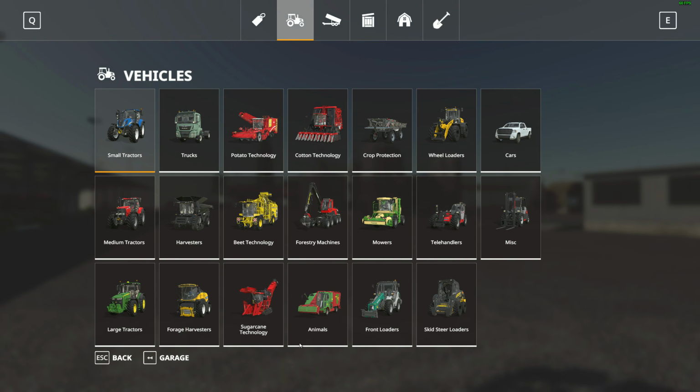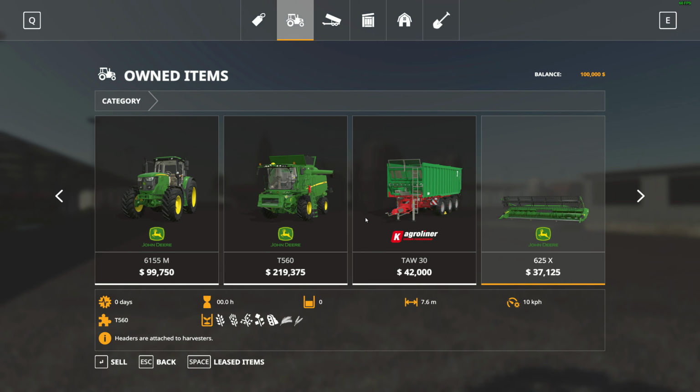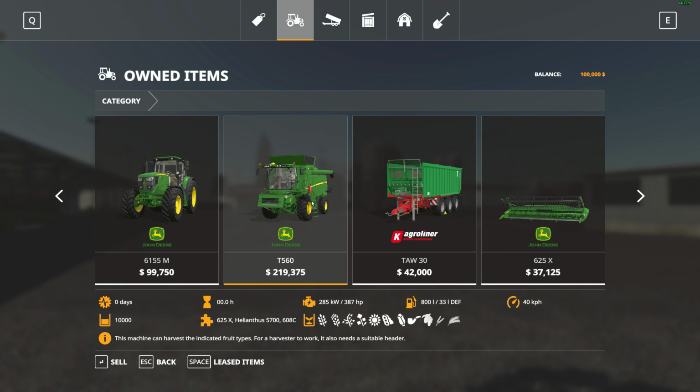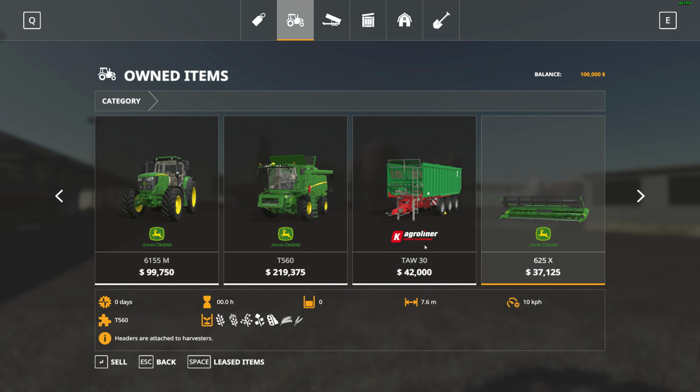So we'll now take a look at our starting fleet. Let's go over to the garage. We have a pretty good starting fleet. We have 2 John Deere tractors, the 6250R and the 6155M. We have a John Deere harvester, T560, and a small tipper. Now reminding you that these work with the multifruits as well. So you won't want to sell these. These are some of the packed in mods. This can handle all that extra multifruit as well as the header here.